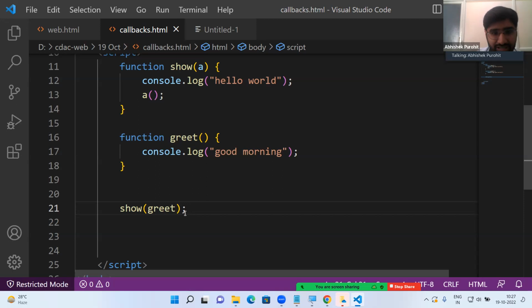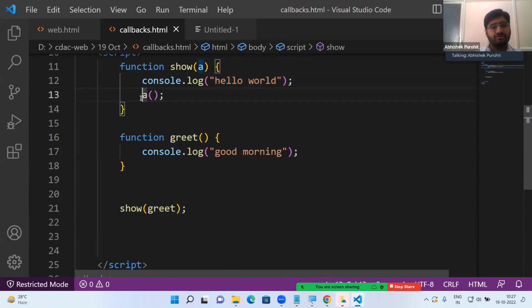You can pass a function as an argument. So that function which is passed as argument is referred as a callback function. So this greet is a callback which is received by this argument A, and inside this function we are displaying hello world, and through this argument we are calling this greet.